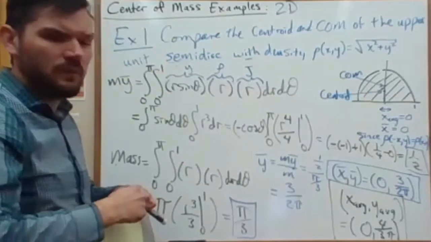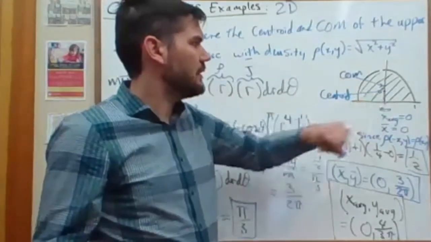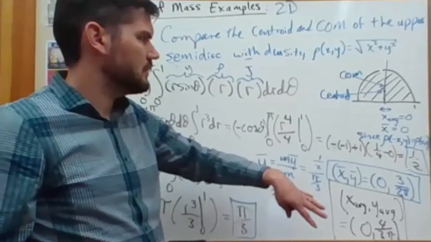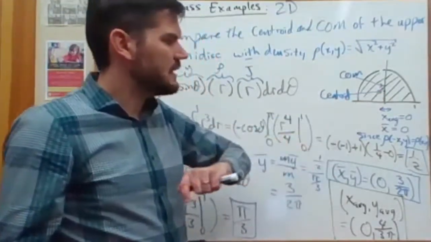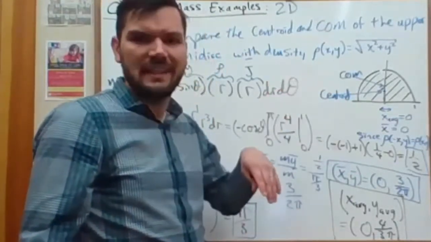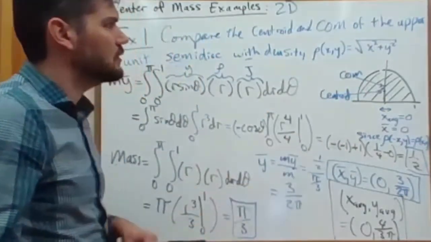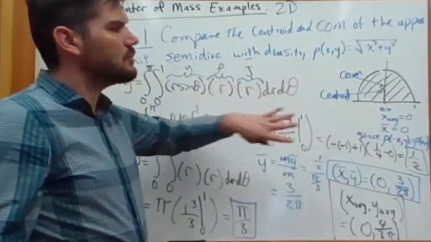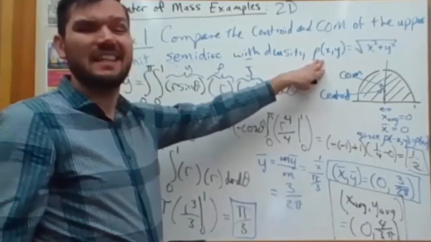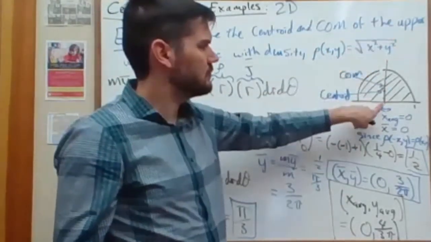So the centroid ended up being 4/3 pi, just a little bit above 1/3. And the center of mass ended up being 3/2 pi, just below 1/2, with 0 values in x. So there we go. Working from our centroid, the geometric center, and then applying this density function where the density increased with distance, our center of mass moved outward radially.